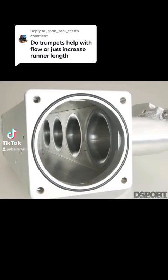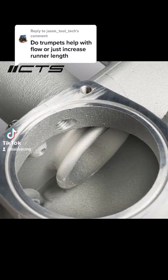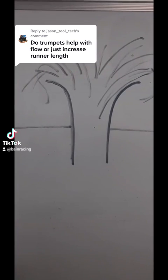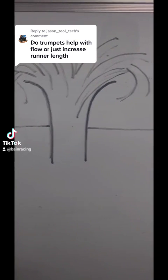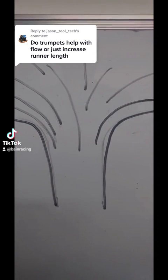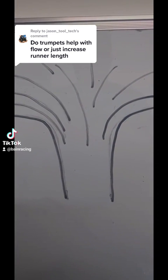It comes down to plenum design, volume, and throttle body position. The more biased the throttle body position is and the worse the plenum volume ratio is — meaning without OEM, stuff where they're down near 50 to 70 percent — their exchange rates are 360 to 540 degrees, exchanging that plenum volume every time. So we want to add a trumpet to create more dead area, more slow-speed spread for air to travel front to back on that biased throttle body position without washing out our closer cylinders to the throttle body.